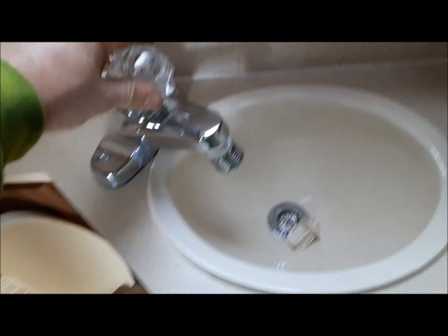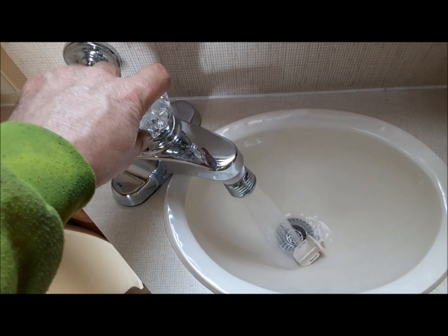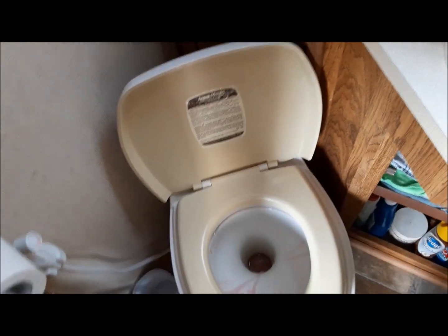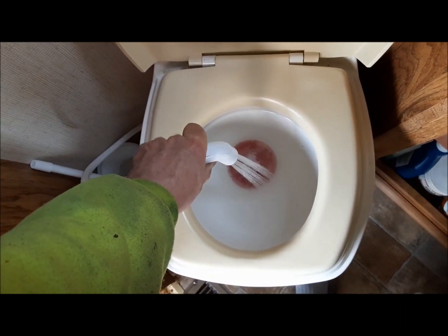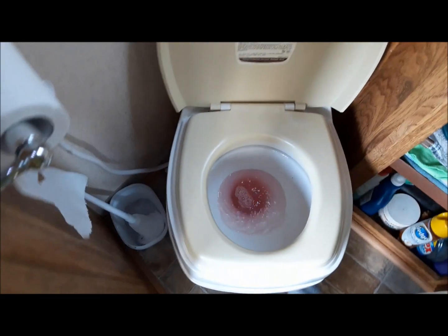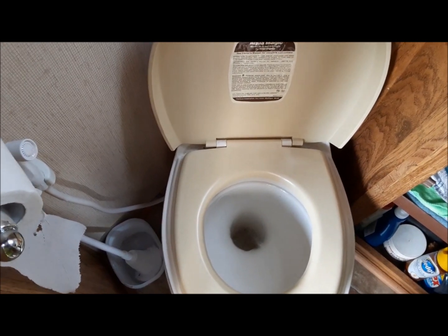Let's see what comes out of this here tap. Hot side. That's good. Toilet. And this, the sprayer, get clear water out of everything. Okay, now let her go. Okay. So that is alive.